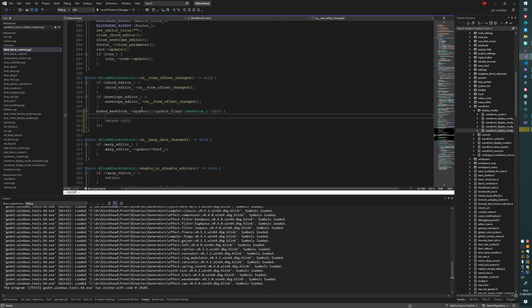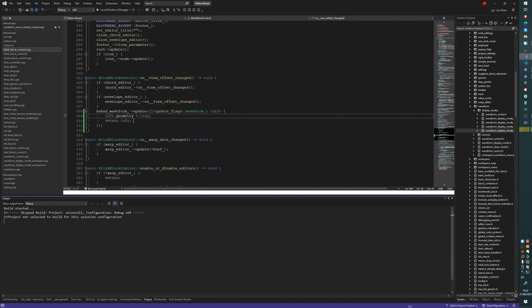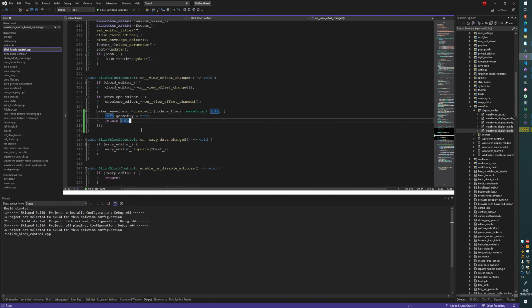What I need to do instead of updating the shader parameters, I go update info geometry. The view offset is part of the geometry state. So I say this is dirty, and then it will. Again, it doesn't need to do any really complicated calculation, but it will modify the offset into the buffer, which actually is a shader parameter, but it's not just a visual element. So I have it in this other dirty flag, separate from the other shader parameter dirt.